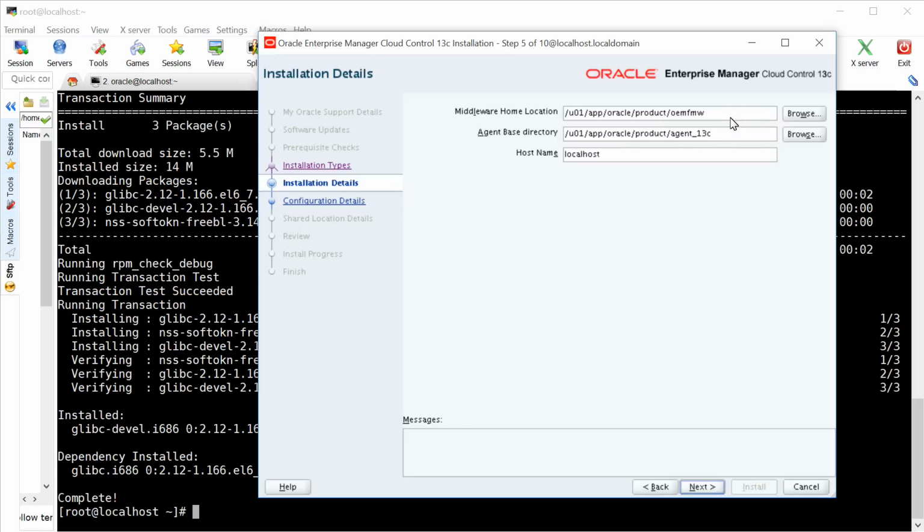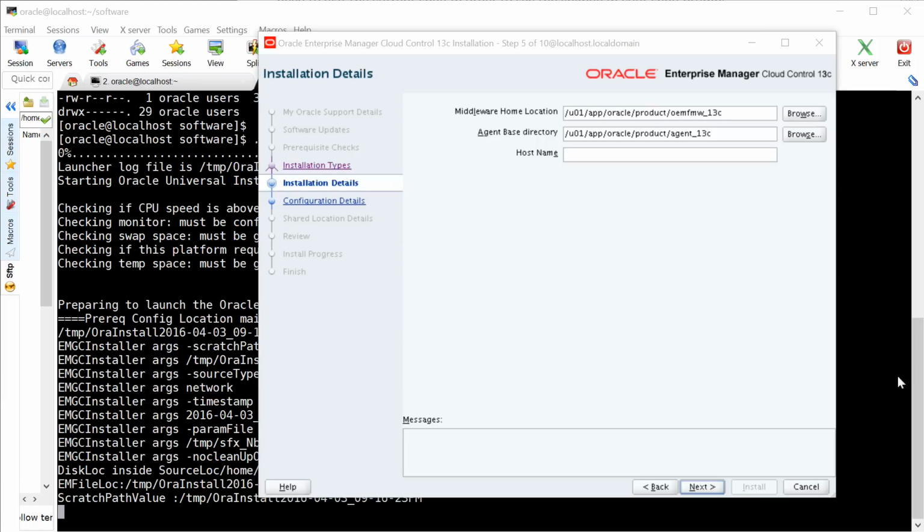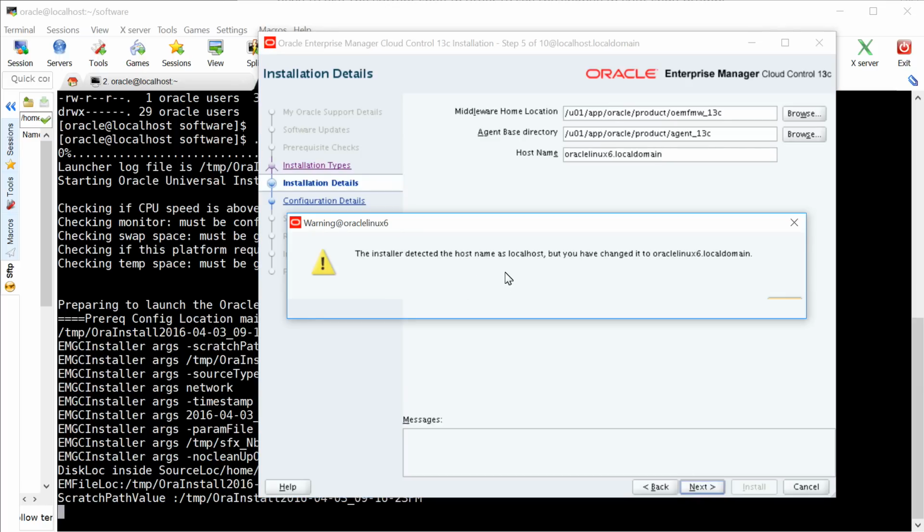I'll call it agent_13c and OEM FMW_13c. And then you need to provide the host name. The installer will not accept localhost, so you should change your host name and add it to your /etc/hosts file if you're using a virtual machine. My host name is oraclelinux6.localdomain and click next. You can ignore this warning.